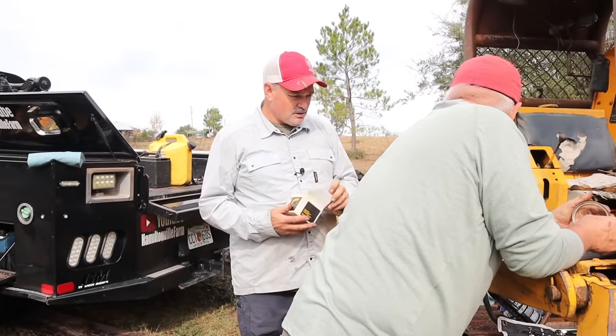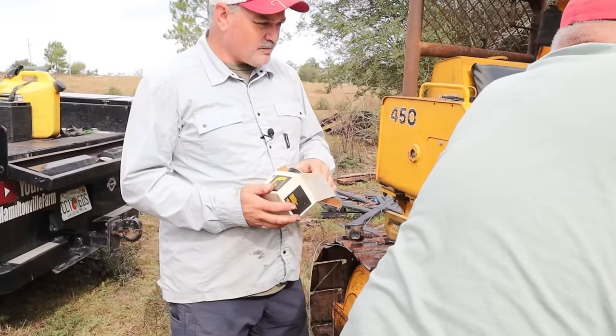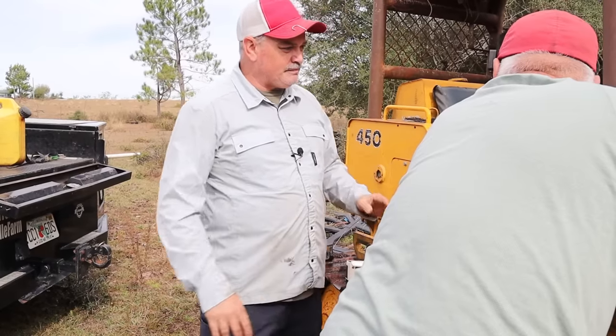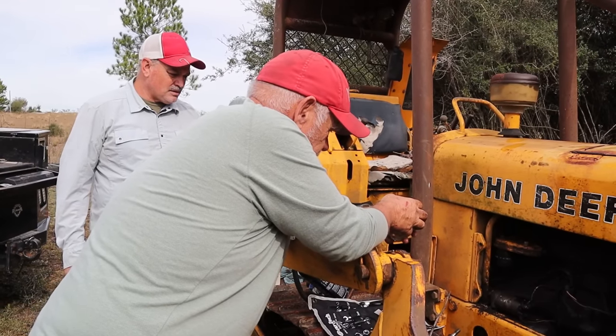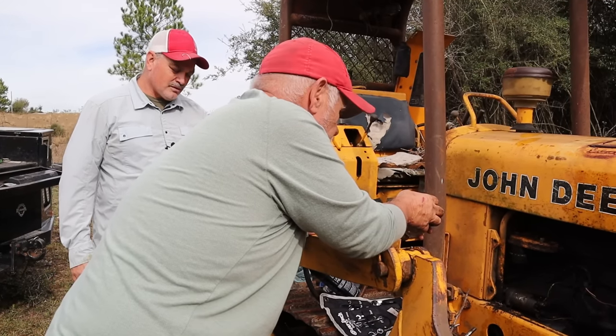You got silicone? Nah. Yeah, I broke it. It's going to suck air. Well, we'll go get another one. Let's run and get another one. I wish there was a way to use one filter. Yes, no way.